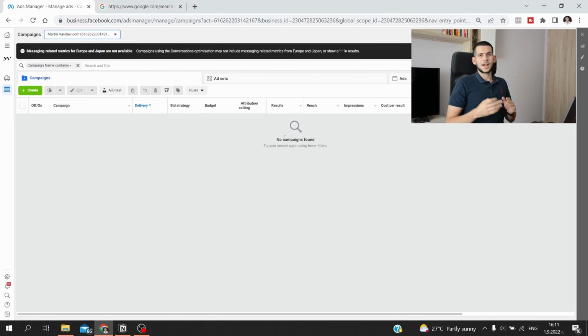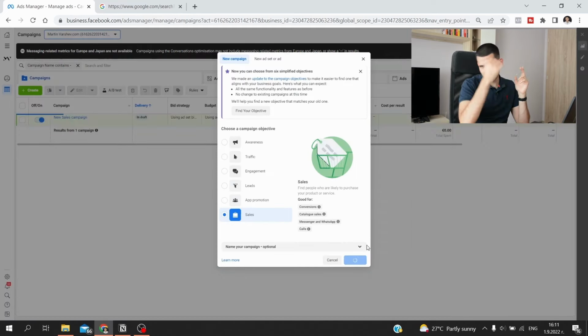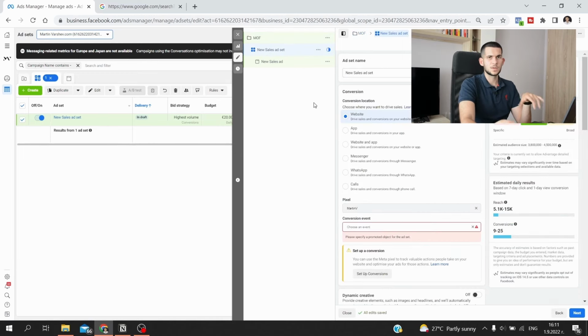We're back in the Ads Manager, so right now we're going to speak about the middle of the funnel, and again, create a campaign using the big green button. Go to the sales objective because it's the best working objective when you want to make a lot of sales. And here you have to name your campaign MOF in order for your account to look clean and so you know which campaign what is happening in.